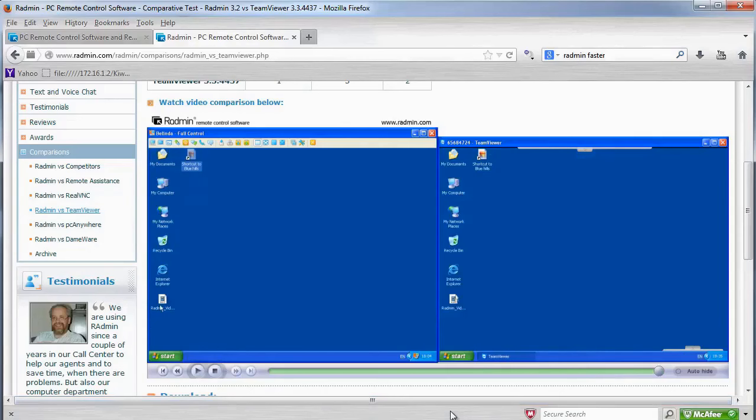Again, what's wrong with RDP? RDP is a native application, so you could use that in Windows, and yeah, that is true. But the problem with RDP is that a user will not see the screen. RDP allows you to connect to a device remotely, but a user will not be able to see anything on the screen when you are connected, and that is not good for a remote session. The idea is to connect to a user and ask him, okay, what's the problem?